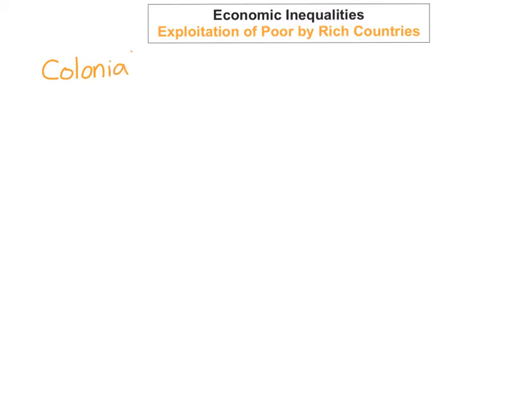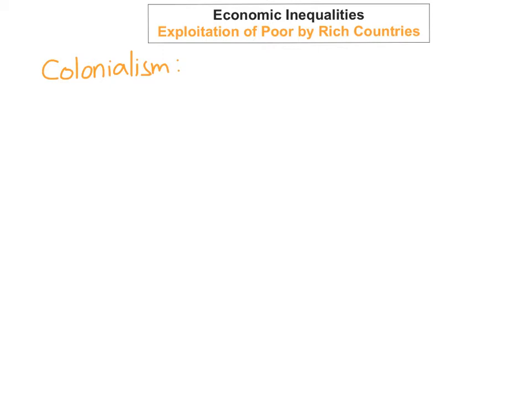So colonialism is the first factor. Okay, so in the past, many countries were exploring different areas such as Africa and South America and parts of Asia, and they conquered them, and then they became a colony of those European countries. And still today, European governments exploit the colonies' resources.